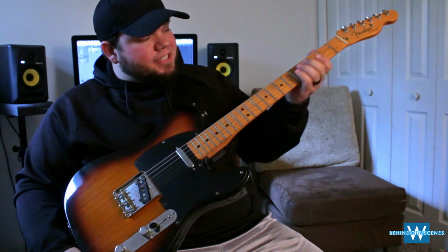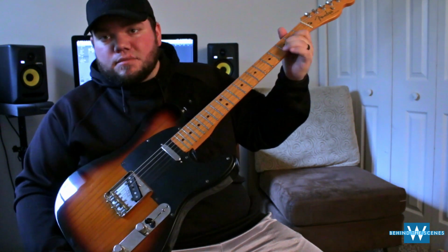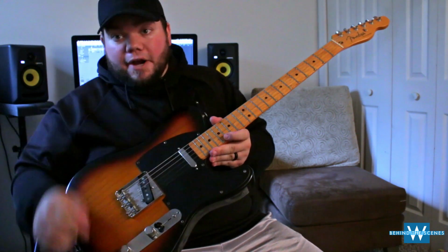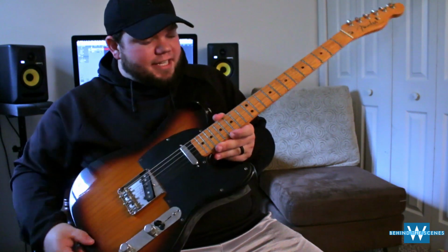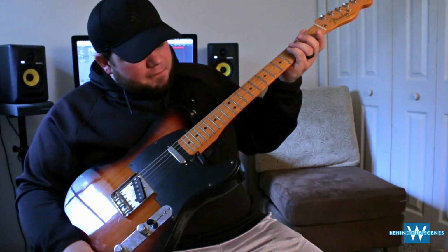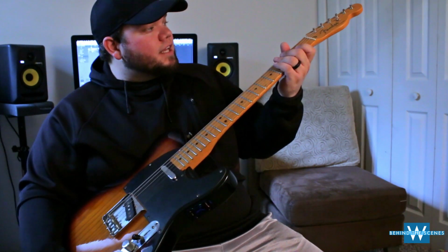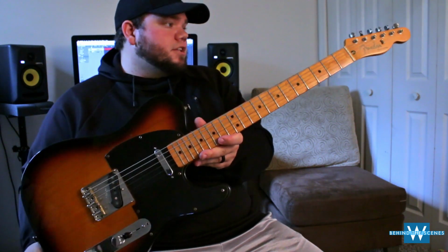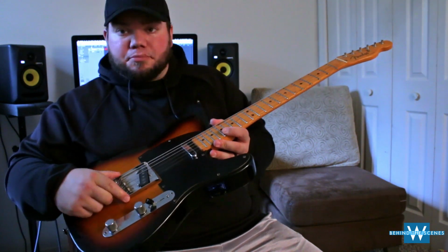I have had this thing refretted because on the B string down about the 3rd fret, I started getting a lot of fret buzz. It was just wearing into the frets. So I had to get this thing refretted, got the frets rolled and finished really nicely on the edges when I did that. But man, other than that, this thing's just been a workhorse. It's got the original nut, the original tuners. Only thing I replaced on this thing was this bridge.